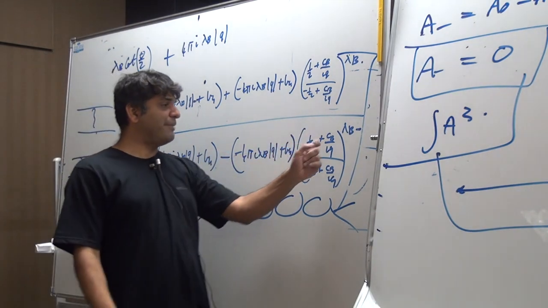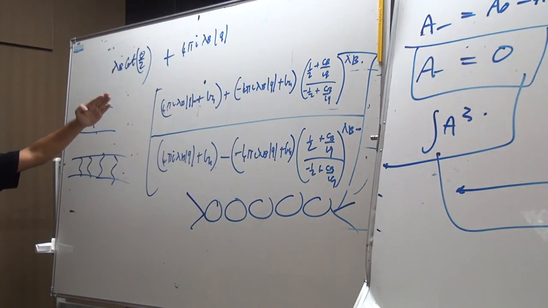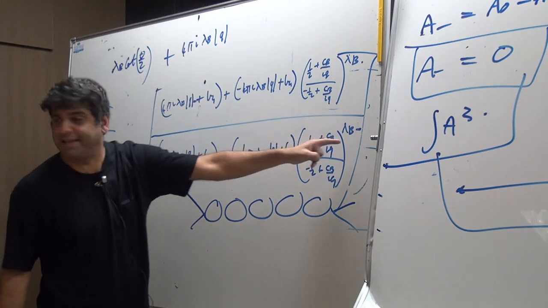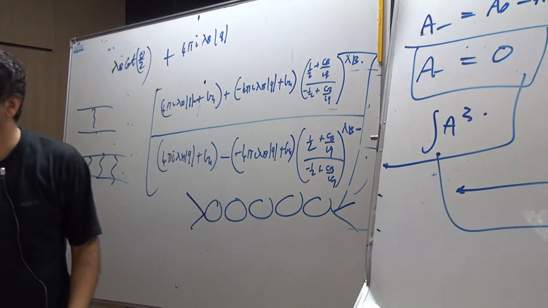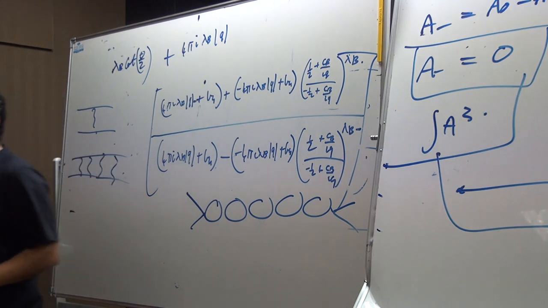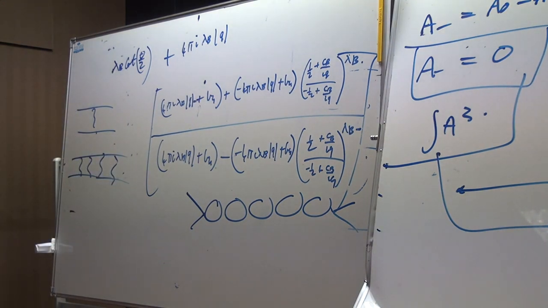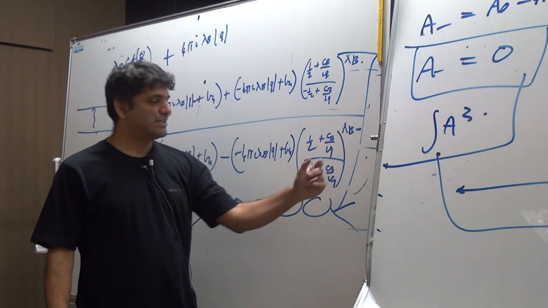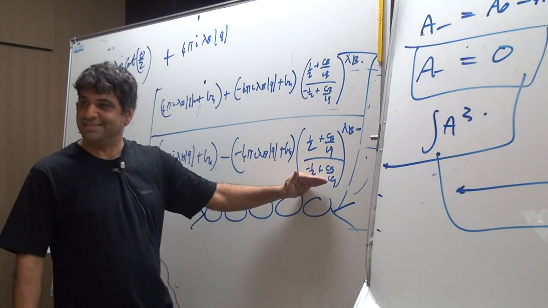So what I wanted to emphasize is that this answer has a non-trivial analytic structure even in the limit lambda b goes to 0. However, there is one value of lambda b where the analytic structure completely trivializes. This is lambda b equals 1. Because when lambda b equals 1, this is just this divided by this.